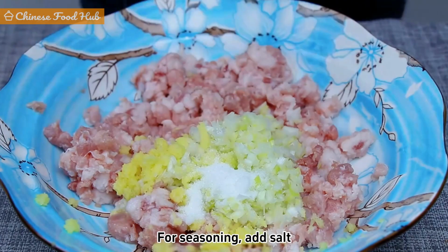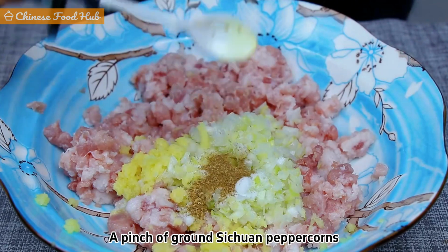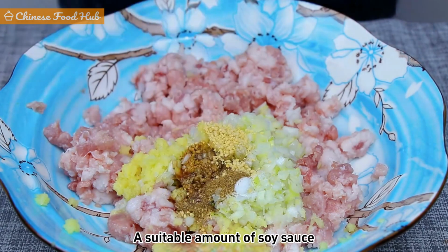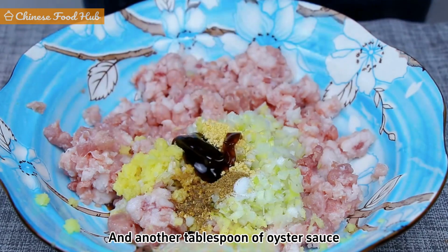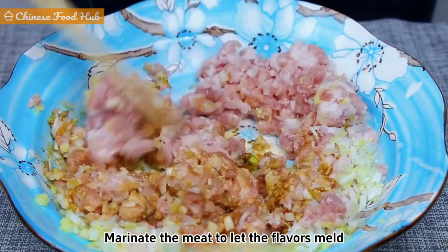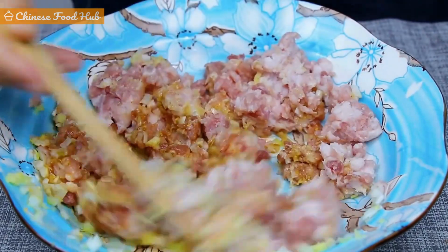For seasoning, add salt, a pinch of ground Sichuan peppercorns, a tablespoon of chicken bouillon, a suitable amount of soy sauce, and another tablespoon of oyster sauce. Mix it all together and marinate for a while to let the flavors meld.